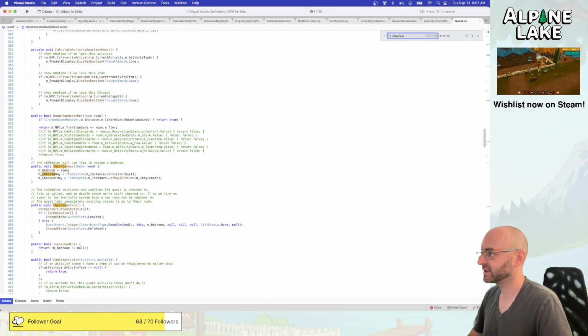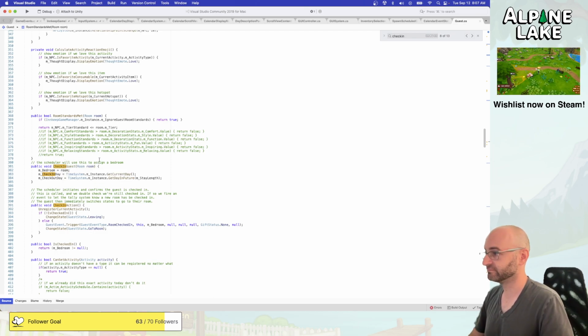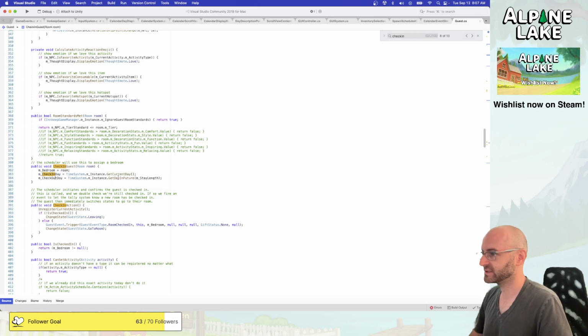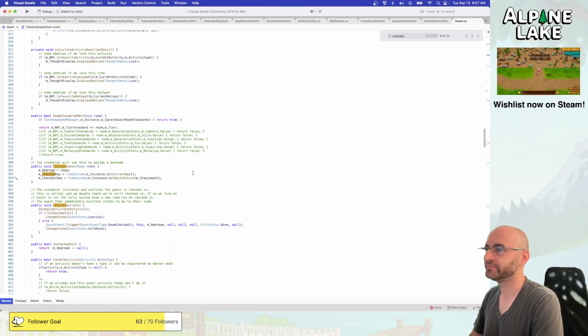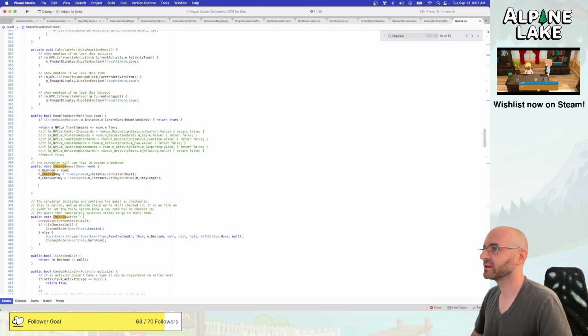Check in guest. Look at that. This scheduler will use this to assign a bedroom. That sounds like we're getting checked in. And then our check-in day is get current day, and our checkout day is get days in future. So this looks like the perfect place to register with the calendar.